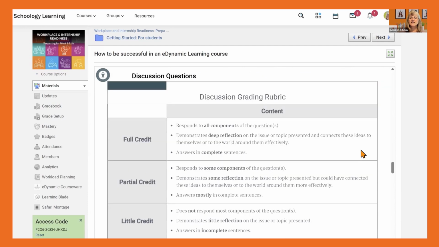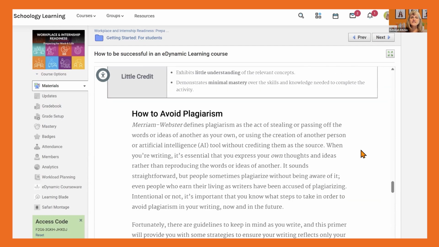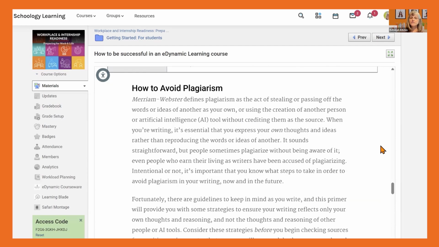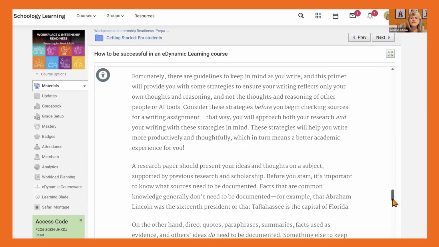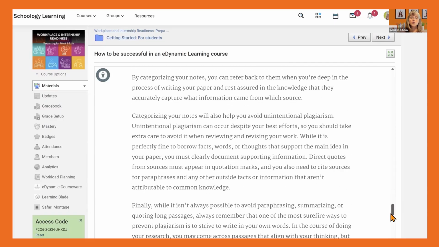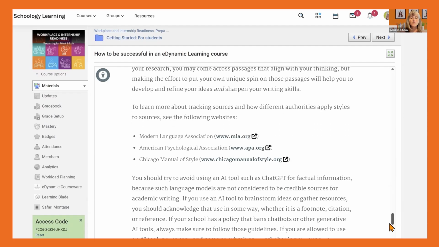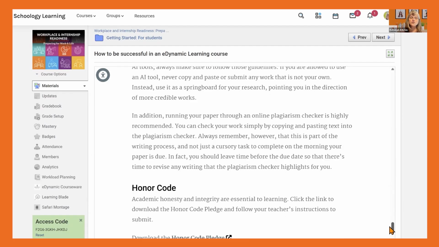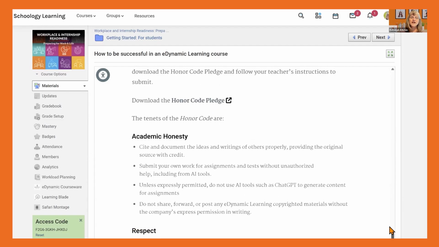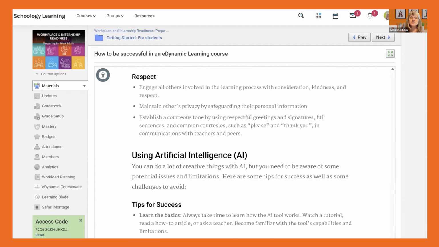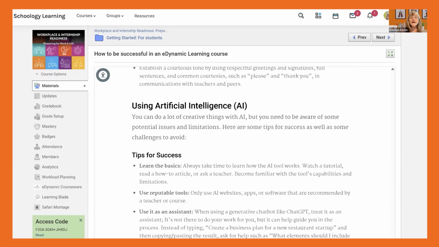As I go down here farther, there is a section on avoiding plagiarism, lots of information about academic honesty, and some tools and links for students that will help them to be able to avoid plagiarism. And there's also an honor code pledge. And there is information here about AI.